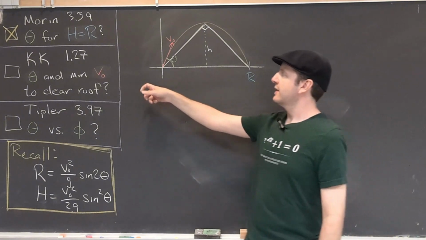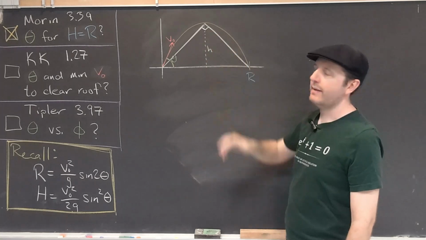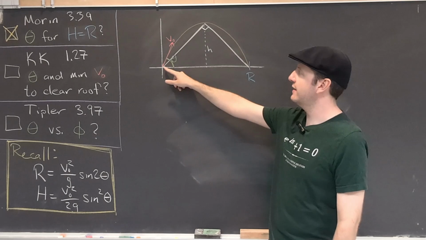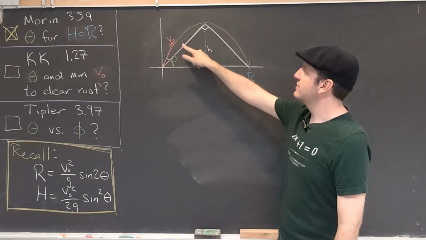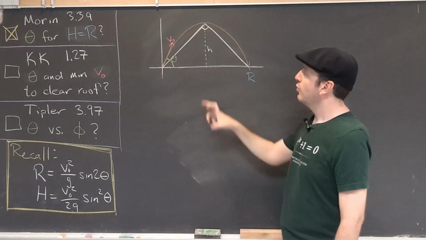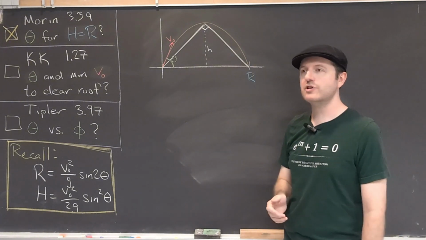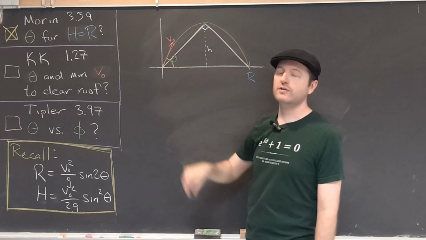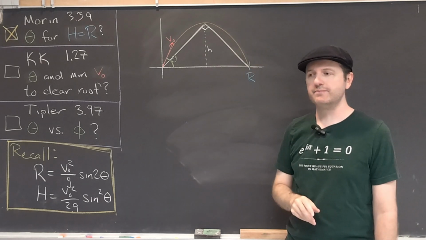For our second problem, here is a particular peak of a roof, and we're told that this roof happens to be a 90-degree angle. Our goal is to launch our projectile from some portion of the roof, maybe the bottom of the roof, and we want to launch it in such a way that it just barely clears the apex of the roof and lands at the other side. We are given that the height of the roof from our starting location is some little h, but we don't know what this launch angle theta should be, and we don't know what the launch speed v naught should be so that it actually just barely clears over the roof.